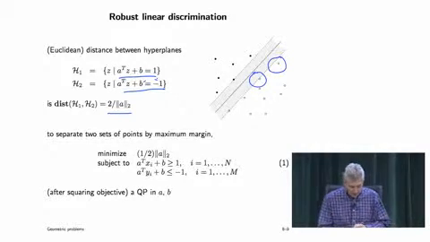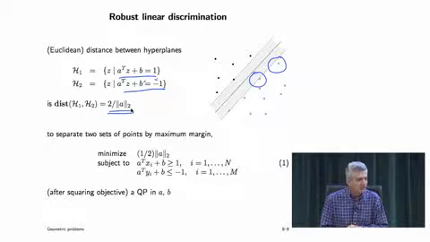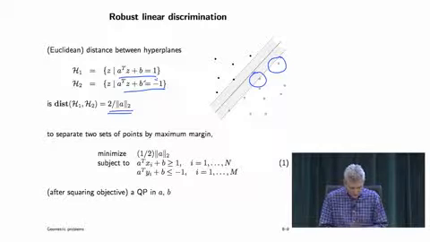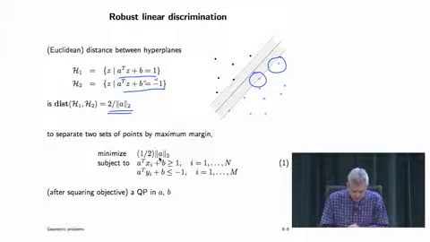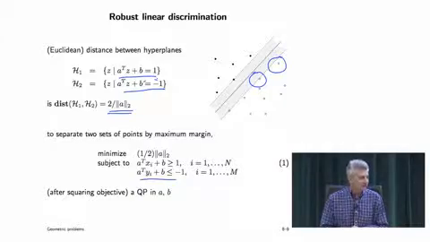So then it says, let's maximize 2 over the norm of A2. That's the same as minimizing the norm of A2. And so you'd say minimize the norm of A2 subject to these inequalities. And now we get a QP. And that's the maximum margin classifier, if I'm saying that correctly in whatever dialect that is.